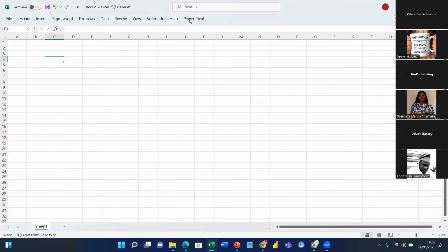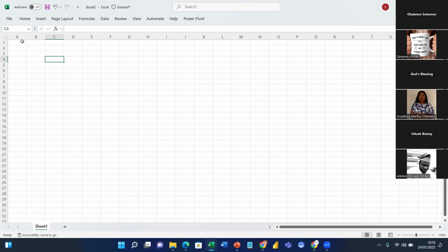How do I import data into Power Pivot? When you see that your data is loaded here, everything is done in the Power Pivot. Power Pivot is where you get to create relationships between your tables. You get to create calculated columns and create measures using some DAX functions. Everything is being done in Power Pivot. And there's a limit to the amount of data that Microsoft Excel can take, but Power Pivot can take more than what the normal Excel would take.